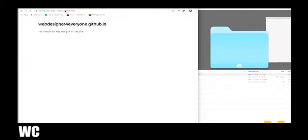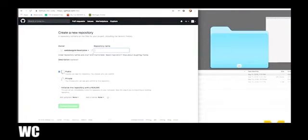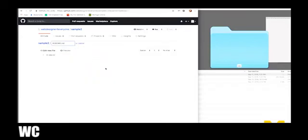All right, oops. I want to go to github.com. I'm going to make one more repository. I'm going to call this one Sample 2. And this time I'm going to forget, and I'm not going to click on this README. I'm going to click on the repository. Oh, well, now there's no place for me to click on that upload files, and you feel kind of stuck. If you forget, just scroll right up to the README link on the page, and you click on it, and it automatically creates the README.